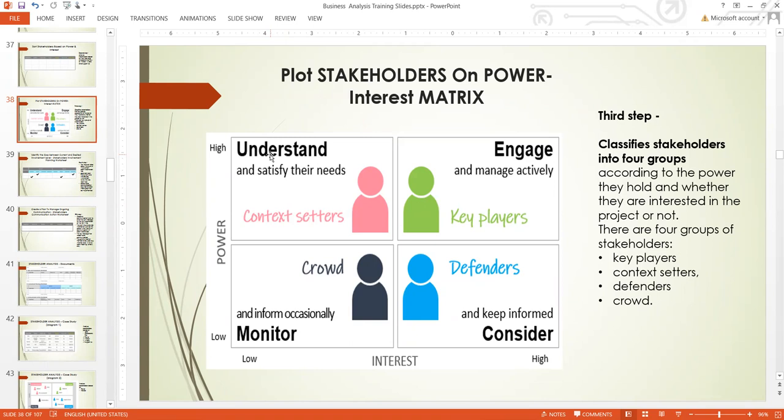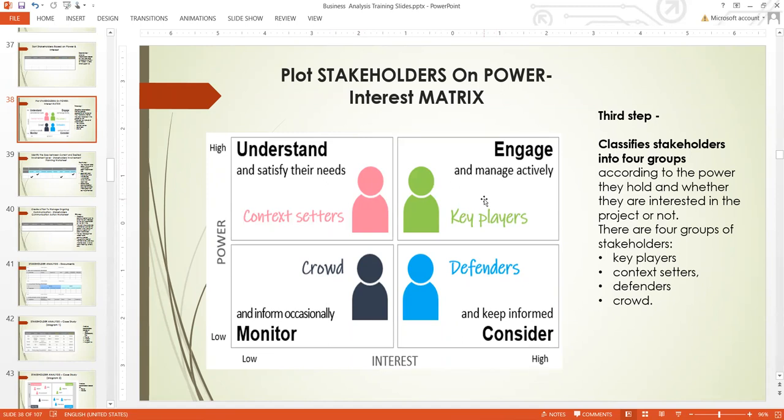If you are working on a bank project, understand the CBN rule. If you are working on a data management project, understand the current GDPR or data protection law. If you are working in telecoms, understand the telecommunication regulation. Once you understand the regulation, if you are citing a project in local government, understand the local government council rule about the project and satisfy that particular rule, not these people. They are just a representation of the law. So when you understand the law and satisfy the law, they are going to be happy. That is how you manage them and you get them to green color.